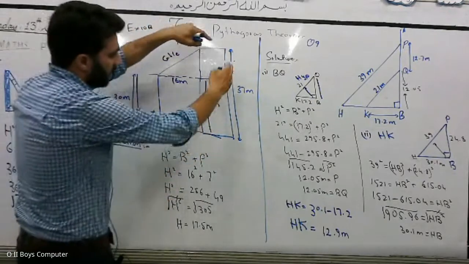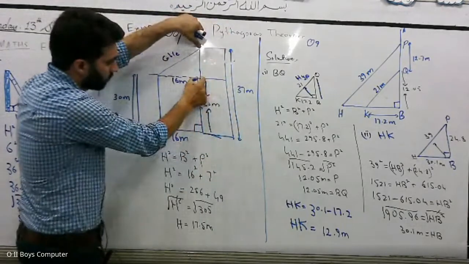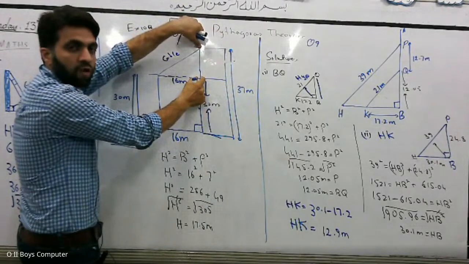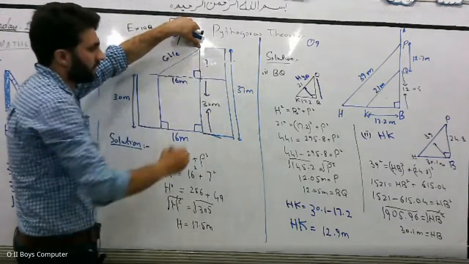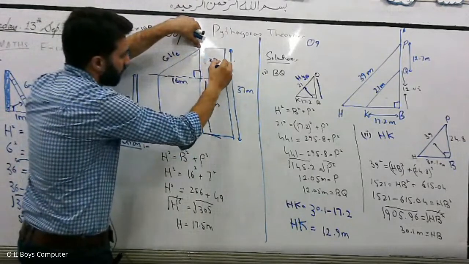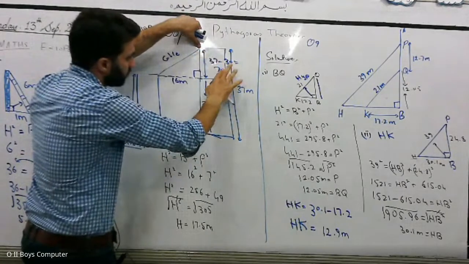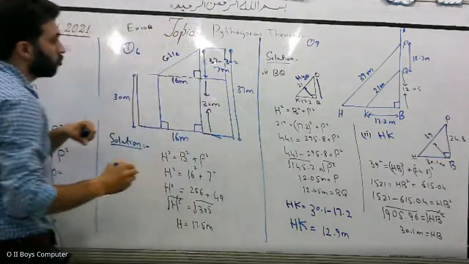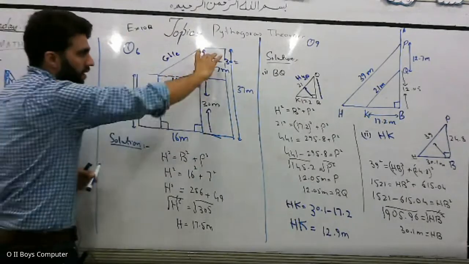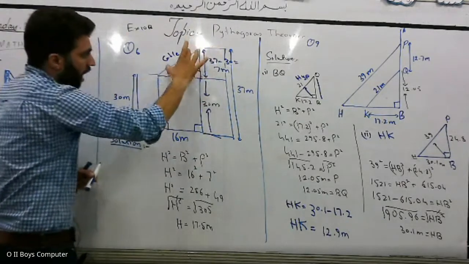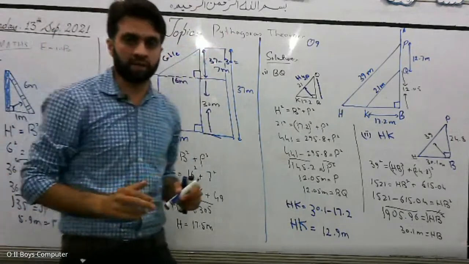If we subtract this 30 meters from 37 meters, we will get this portion, which is the actual height of the right angle triangle. This is the thing, right? This is 7 meters. 37 minus 30 is equal to 7 meters. This is 7. So now we have two values given in a right angle triangle. 16 meters is the base, 7 meters is the height. Now we have to find out the length of the cable, which is the hypotenuse in the right angle triangle.